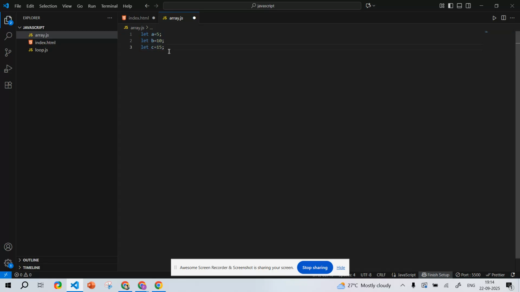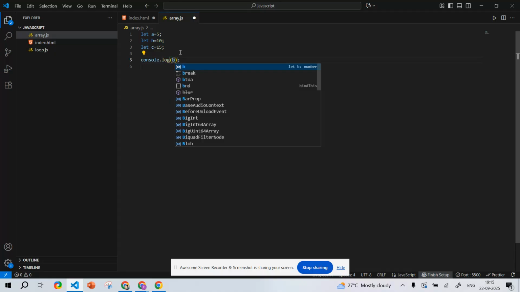But if you want to store many values, it takes a lot of time. And if you want to see the one index value, if you want to get the output, what will you do? Log, and you provide the variable name.